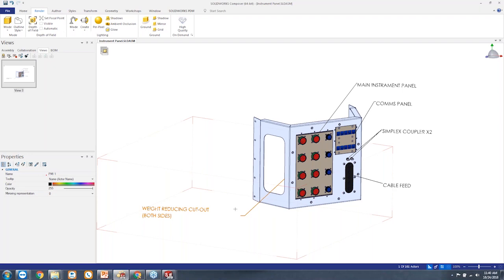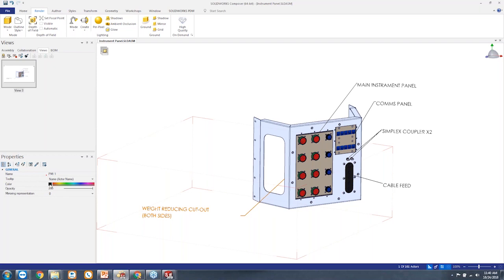And again, this is a brand new feature. So of course, there are going to be limitations out of the box initially, and we'll find those and we'll get them fixed. But you can't adjust, you can't change the kind of leaders or anything like that. You can't change the text. It is permanent. That is controlled by SOLIDWORKS. You change it there and you'd update it, and it would update here.